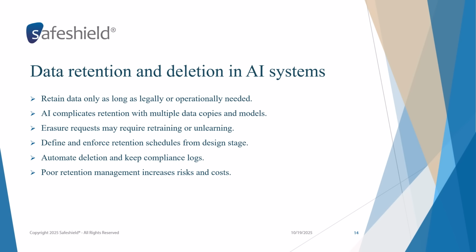Equally important is defining retention periods at the design stage. AI systems should include built-in mechanisms to enforce automatic deletion once data is no longer needed. Logging and documentation are critical to demonstrate compliance to regulators. Failure to manage retention properly exposes organizations to fines, reputational harm, and erosion of trust. Conversely, well-defined policies reduce storage costs, simplify compliance, and show respect for user rights.